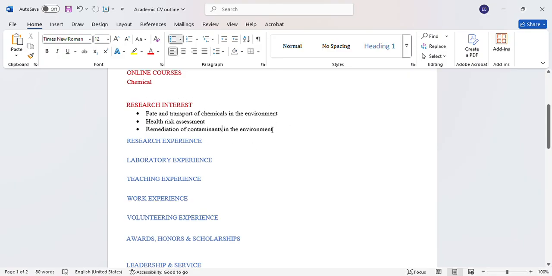But when you are applying to a specific school, out of the 10 research interests you've listed, look at the professors whose labs you are applying to. Look at their research interests, and out of the 10 that you've listed, take the first 3 or 4 that align with the specific school, and just indicate that under the research interest. Don't just outline a lot of research interests here. It should be aligned with the specific school that you are applying to.